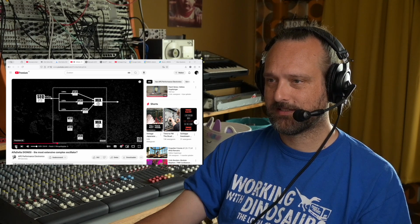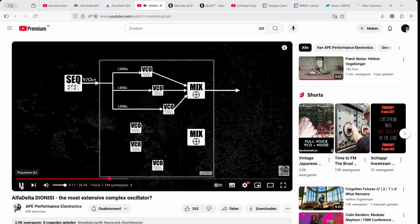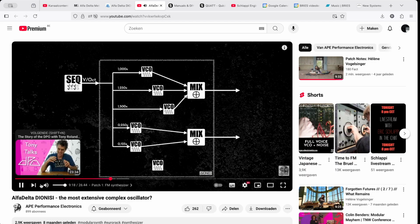Sure. To the mix 1 output. For this we are using VCO 1 up to 3. VCO 4 and 5 are used for sub-octaves for the bass line. These are then also mixed in mix.